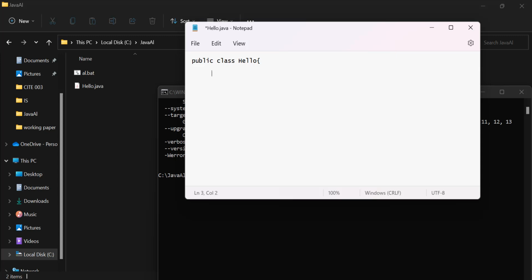Then it is necessary to have this particular statement as the starting point of our Java, which is the main method. Java will look first and execute the statements there.